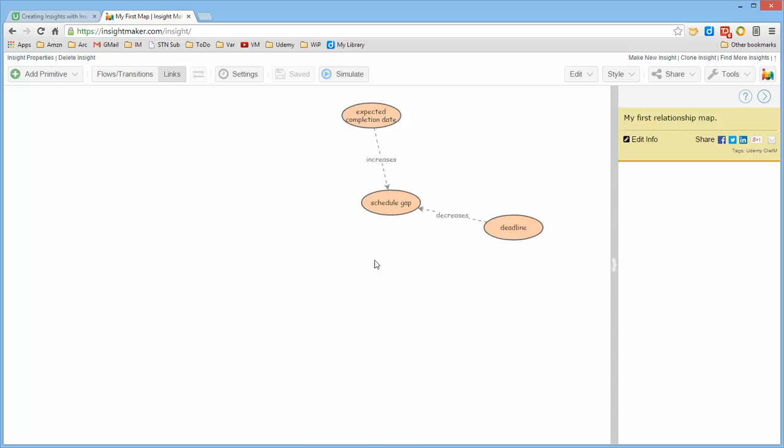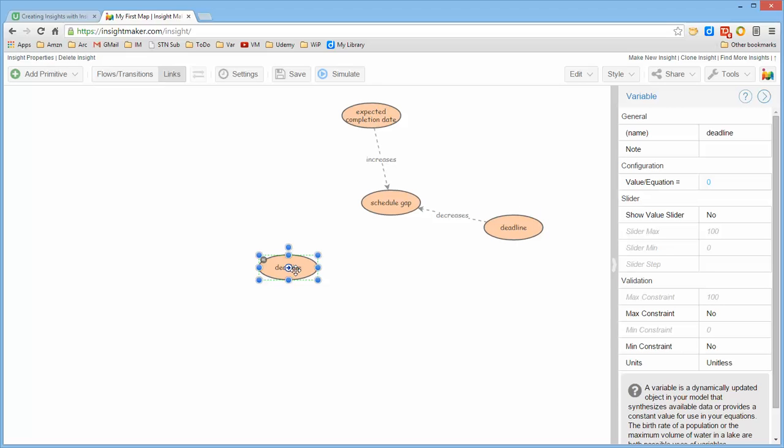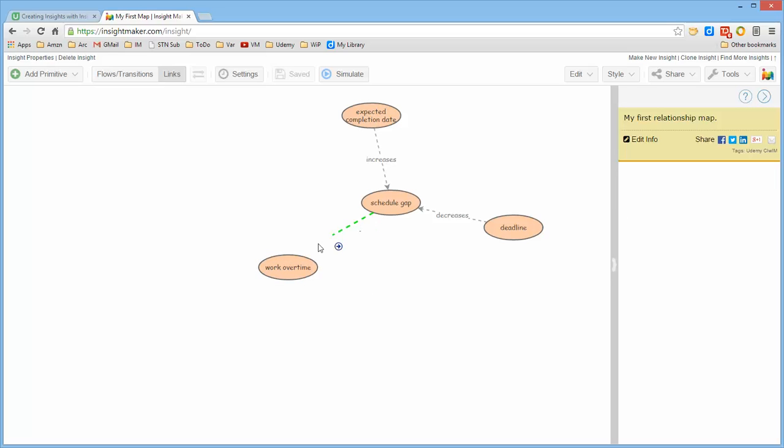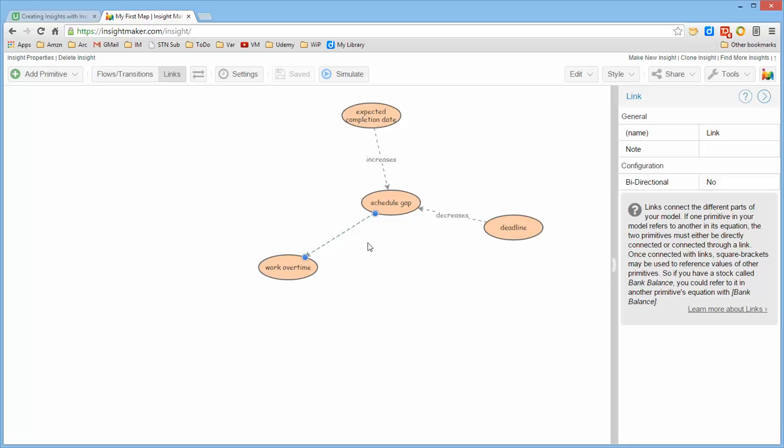And as a response to that, there are probably multiple responses that I could do, and one of them is to simply, let me take this and put it over here, and say we could go ahead and work overtime as a response to this.